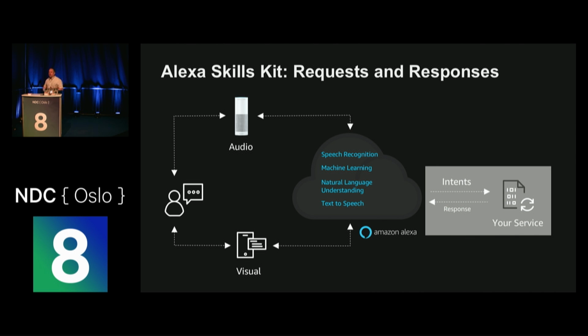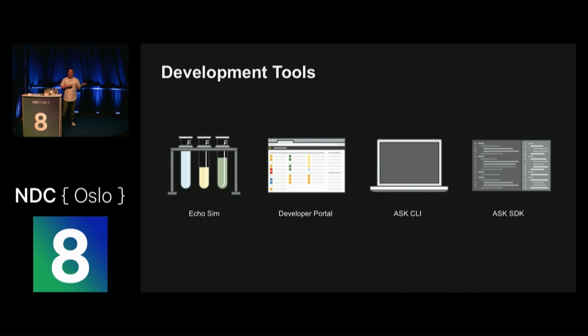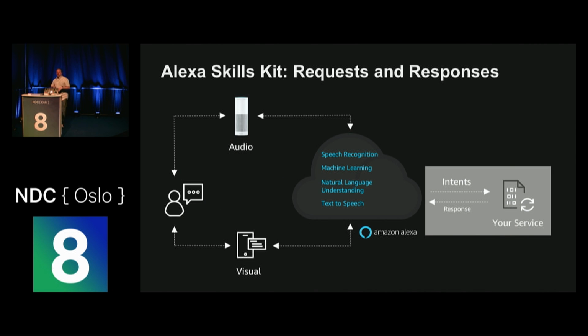Although I don't recommend asking Alexa to start a denial of service attack or something like that. I suppose you could build a skill to do that. The general idea is to be able to, in your code, do all the things that you would normally do, right? Talk to databases, pull data from services, crunch numbers, write files. And then when you're done with it, you're going to compile a new JSON document that's going to get passed back to the user through one of two ways.